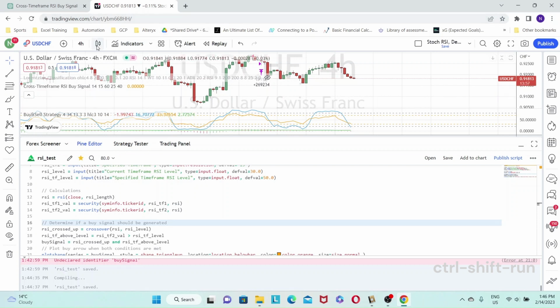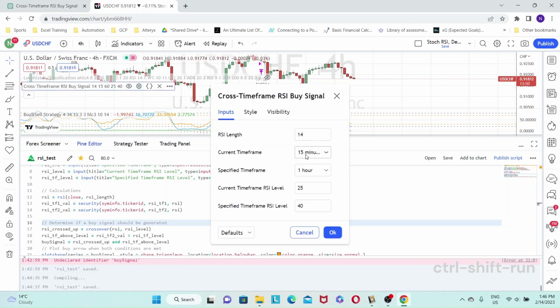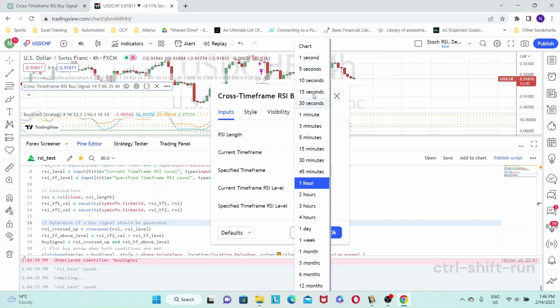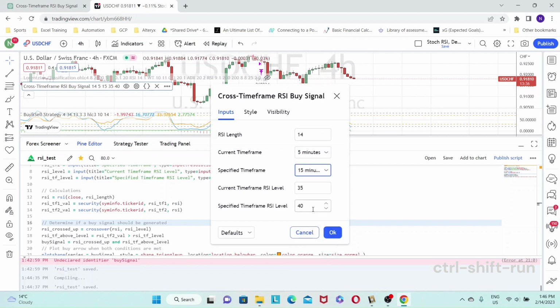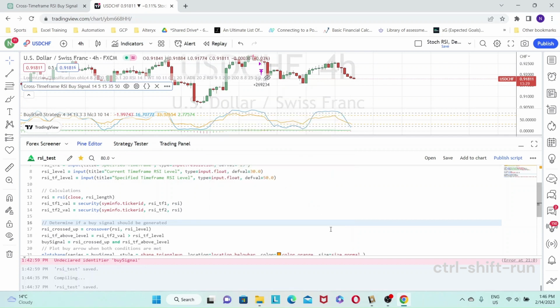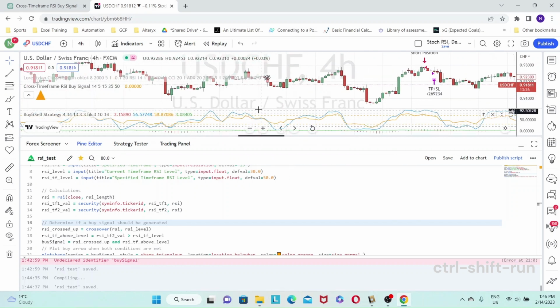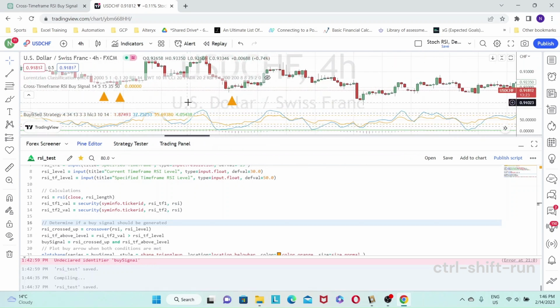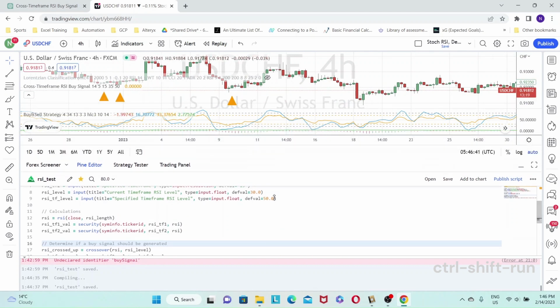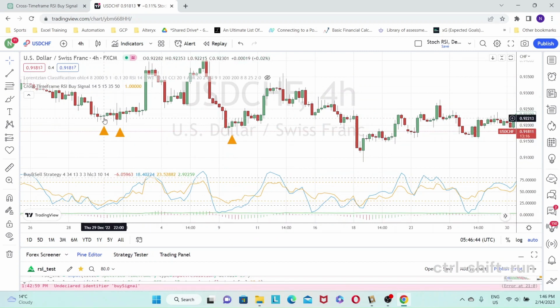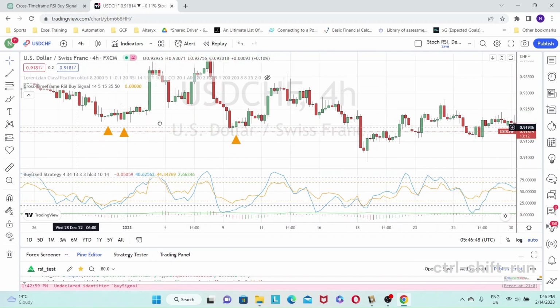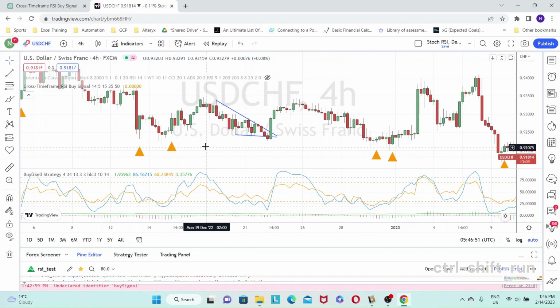Or rather, maybe let's look at it on a shorter scale. Maybe we could use a 5 minute time frame, if it crosses 35, and on the 15 minute time frame it's above 50. Yeah, then we would want to buy. And okay, the triangle up is where you can see the script has put in what looks like a buy. As you can see, it's not too bad actually.